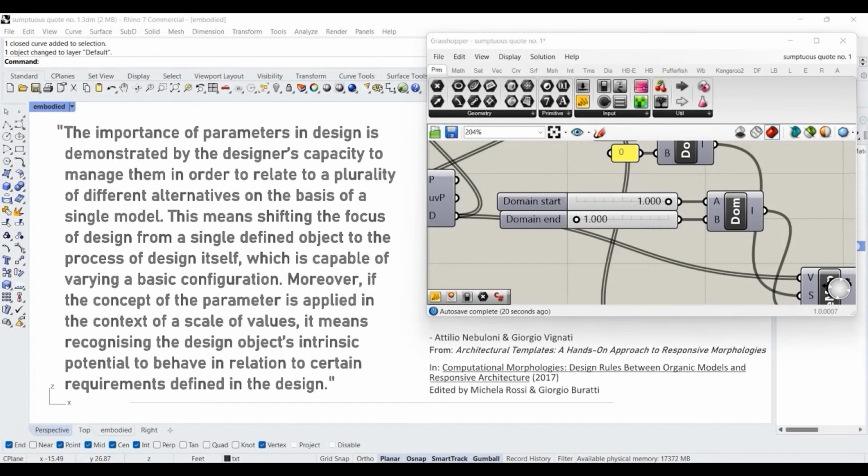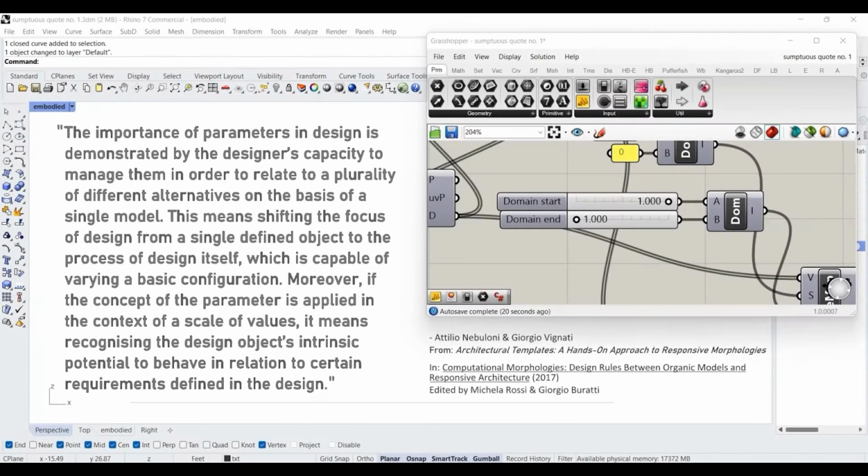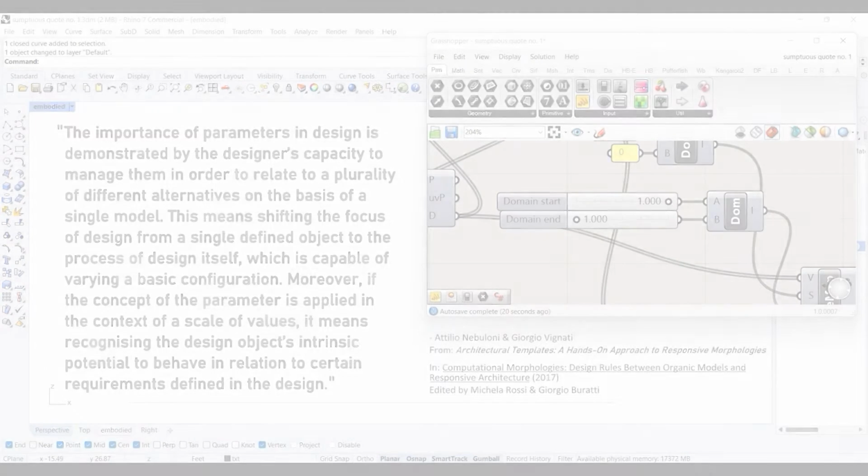And this relates to form as a record of behavior. The design we end up with is a history of behavior in relation to certain requirements. When we're designing forms at this level, the form contains information about the history of its own behavior and information about the history of its environment. Similar to an organism or a living system that contains information about the history of its environment and information about the history of its adaptation to it. And when you're describing something at that kind of depth, you're not really describing what that design would be once, you're describing what it could be in an infinite number of different scenarios, in all kinds of different environments.